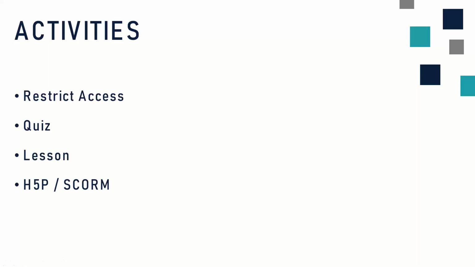And again, some more built-in aspects that you can use. You can use the restrict access to open up elements of the course depending on what's been completed. You can use that also to differentiate using different grades. So if a user gets a higher grade, they open a different piece of content or another task or another quiz. So differentiation, taking users on a different journey.